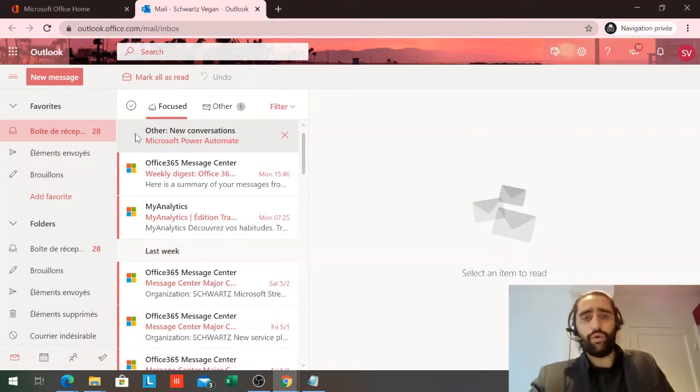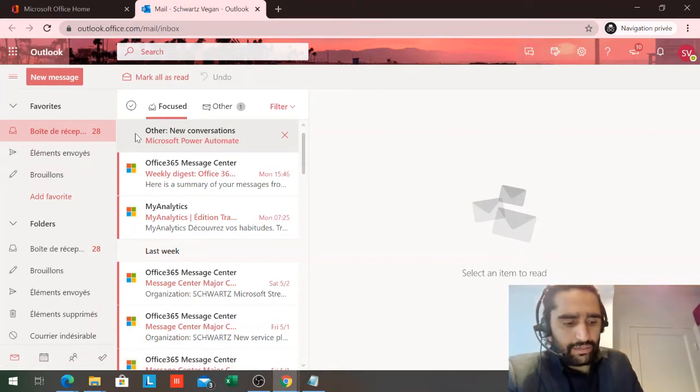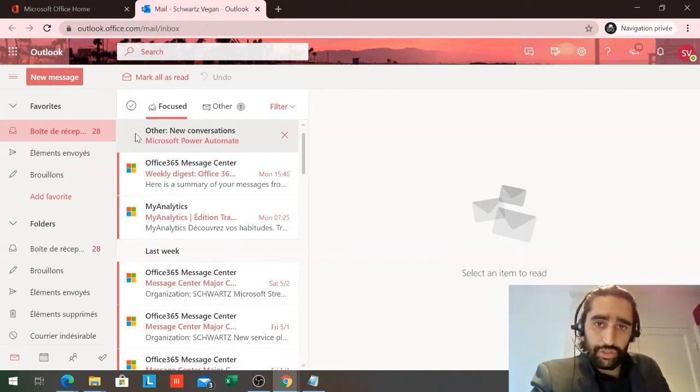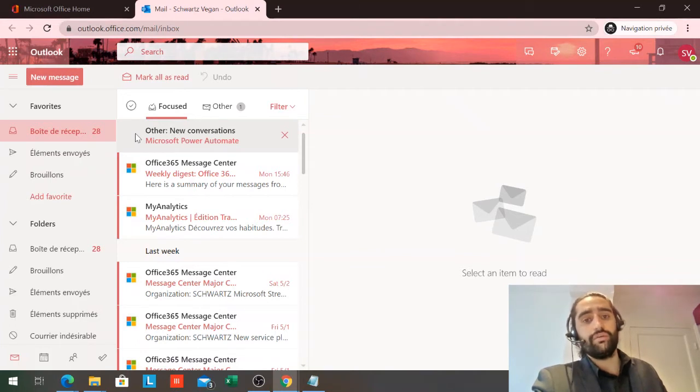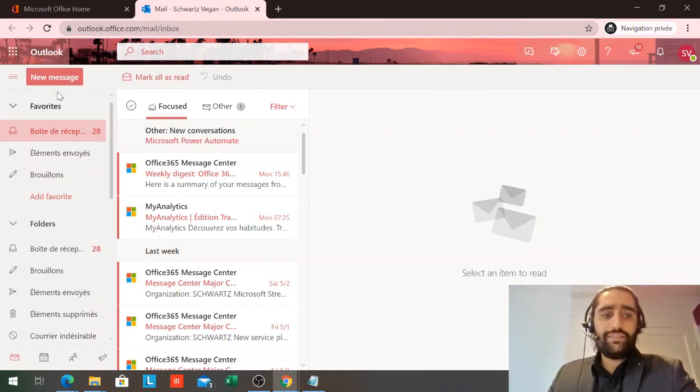I will not open the desktop version of the application. I will not open a thick, heavy client application, because this is not my computer. As you can see, it takes the color of my background.